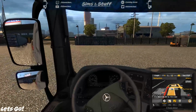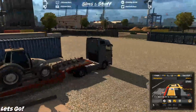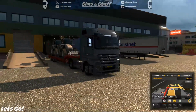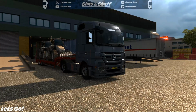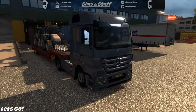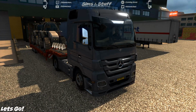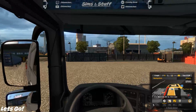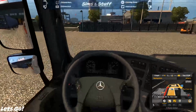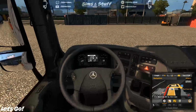Lovely looking Mercedes. That does look a lot better this time. So, as normal, if you're following me on Google+, which I highly recommend you do, we'll do a bit of that just for Google+. We'll put the sat-nav back. We'll jump inside. 207 miles to go. We'll reset TrackIR. We'll start it up.